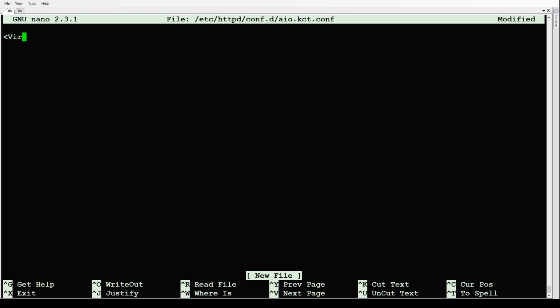So VirtualHost *:80, if I want it to run on port 80.